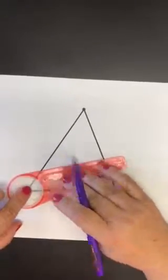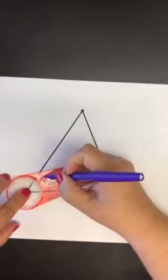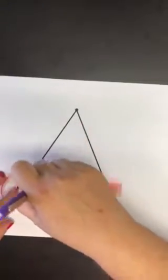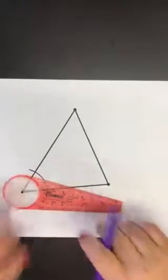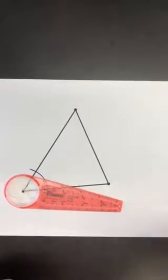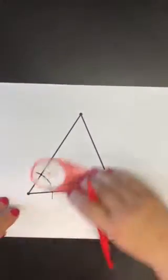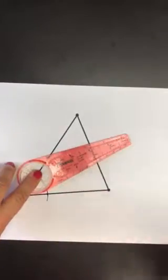Your first step is to draw an arc. Put your compass center on one of the vertices, draw an arc so that that arc crosses both of the sides of the angle for the vertex that you chose. I'm going to take a different color. And now I'm going to go to the cross points and I'm going to take my compass, put my center on one of those cross points.